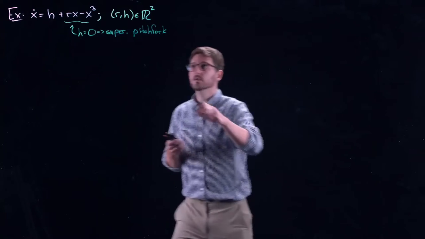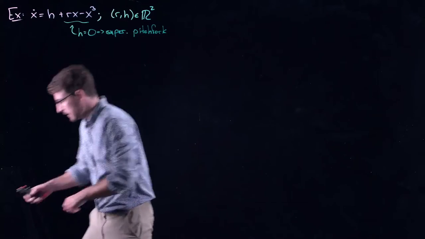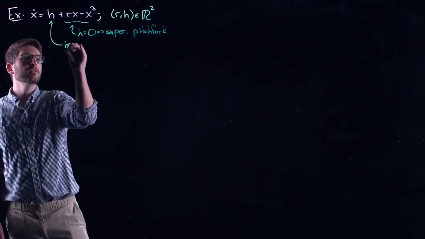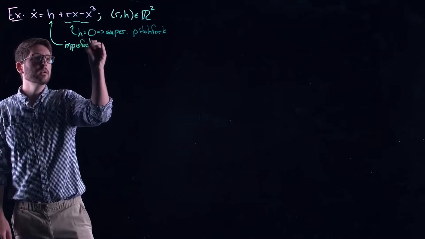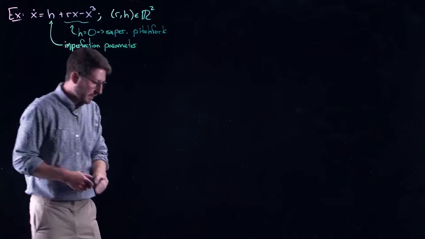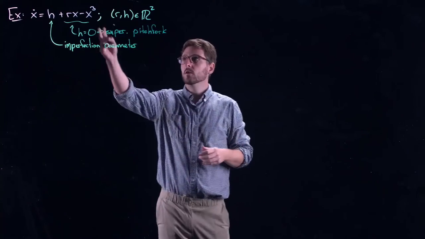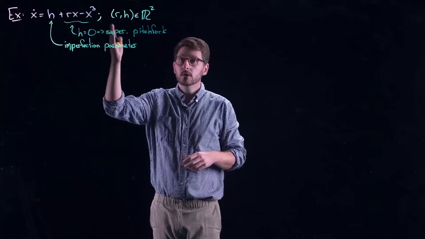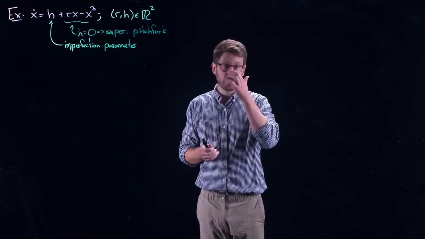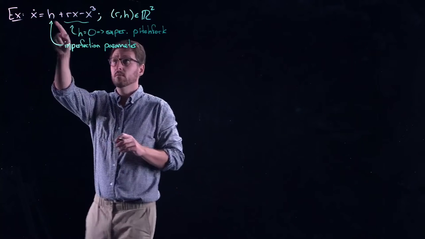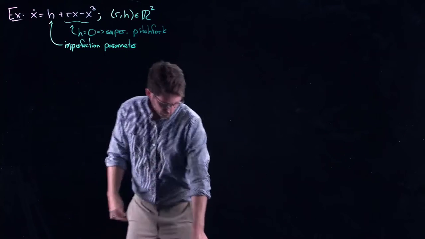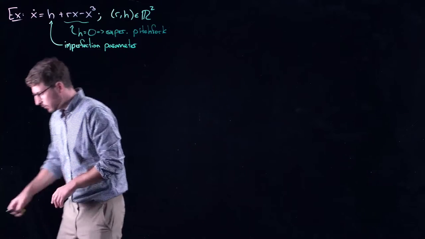We can track this in terms of two different bifurcation parameters. In particular, we typically refer to H as the imperfection parameter. Now, you can include an imperfection in a whole bunch of different ways. You could include it as a quadratic term in here, or a quartic term, or all kinds of other different ways. Again, I'm doing this by specific example. I just want to show you what can happen when you have something that breaks the symmetry that I assumed in the previous video.